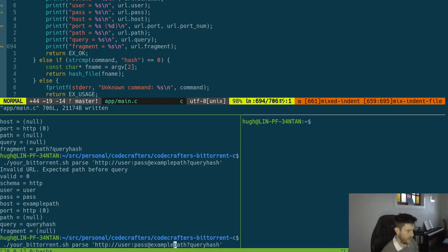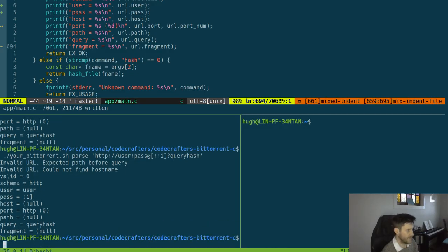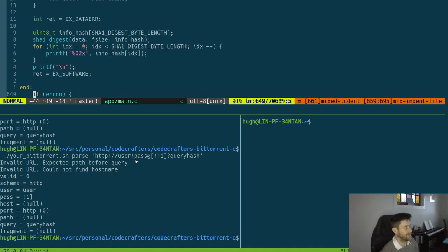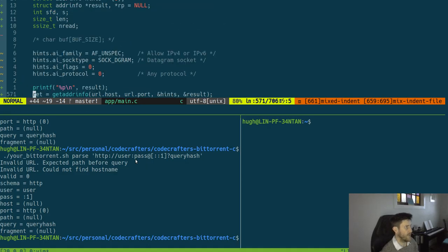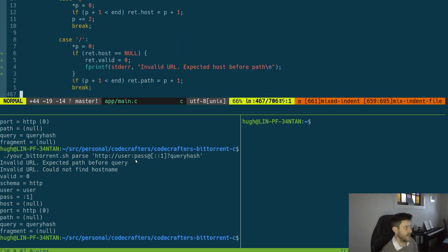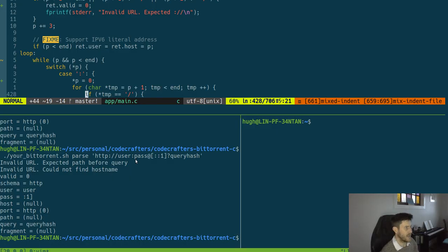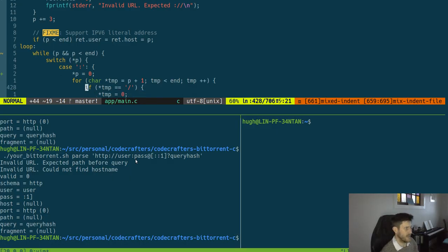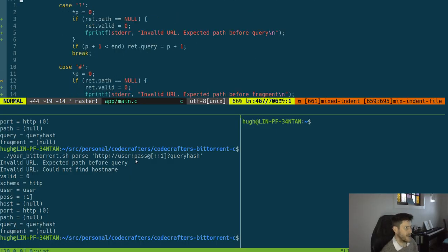And what if we had something like, we could have a, what does this complain as? Right, so it thinks that's just a normal pass, which kind of makes sense. But what we could do instead is up where we get that URL, we can detect whether it is a... so this is looping character by character.